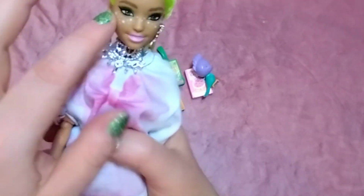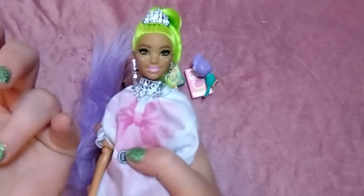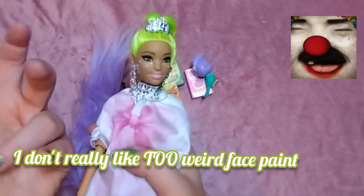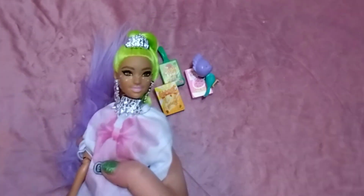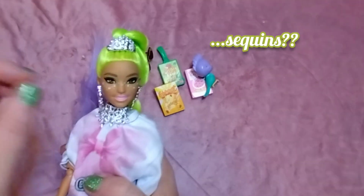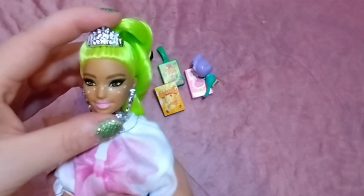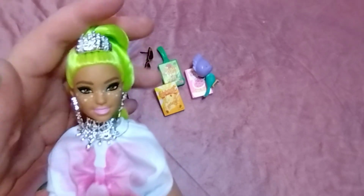She has this glitter on her face, and sometimes I don't like when they have too strange makeup, like some dolls have. I mean, strange, like it looks like, in Swedish it's called paljetter, when you attach it, like confetti, you know, I don't know what it's called. But I really like this, it's so pretty, it's cute and pretty. It has to be greatly done. If it's done beautifully, then it's beautiful, of course.